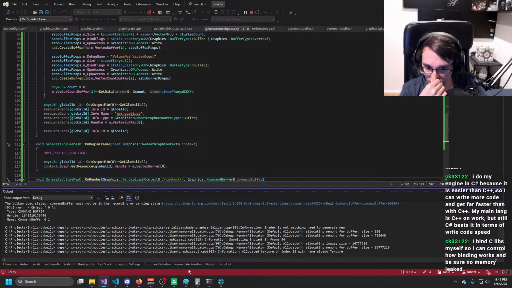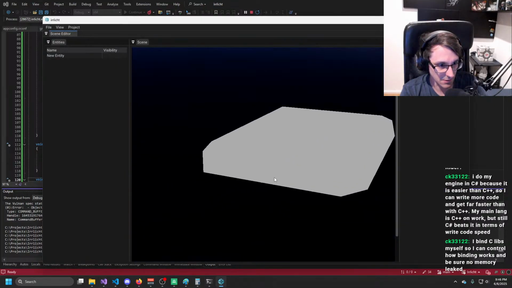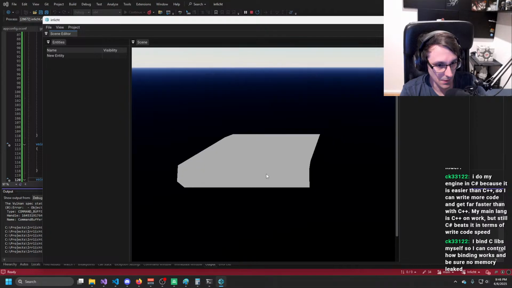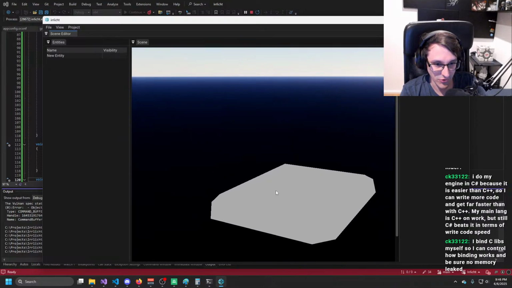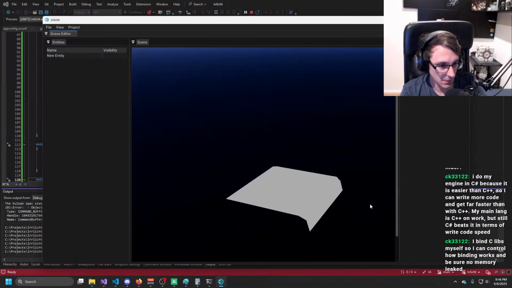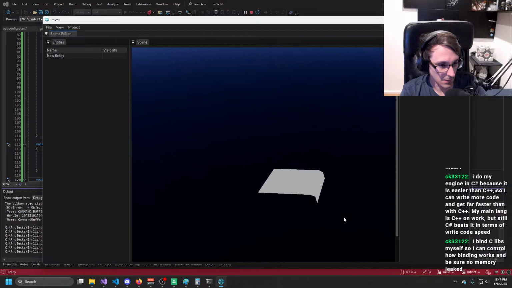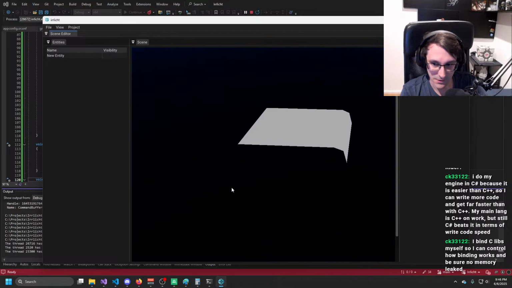Alright. We might call it actually a day for that today. And tomorrow we will add editing of the mesh. Because now we have a mesh generated here. Like that.